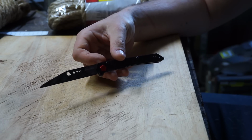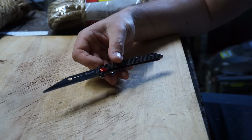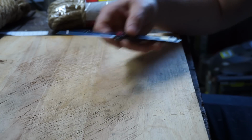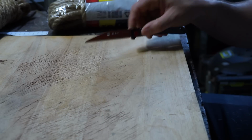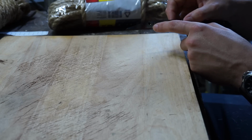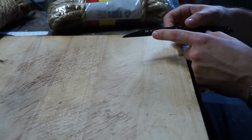I'm going to do the same test I always do with it. This wood may just ruin the edge, I have no idea. But we're going to see what kind of edge tungsten carbide does and how it copes with my standard edge retention test. The only difference being I will be cutting on the edge of the board, because otherwise I would just be using the tip. So I want to use an area of the blade about from here towards the tip, just to keep it roughly in line with what I usually do.